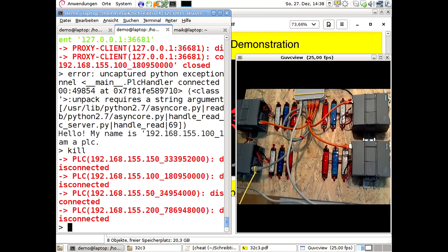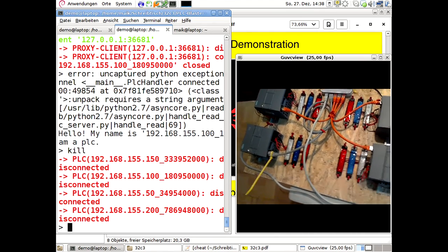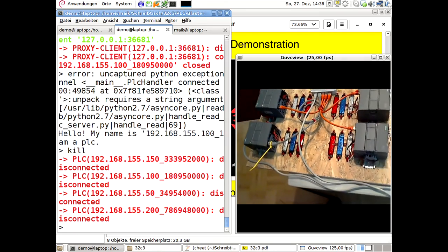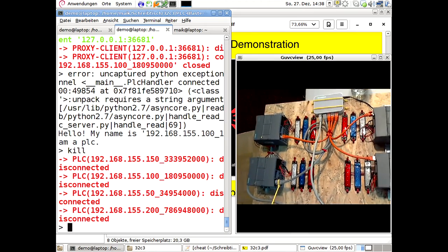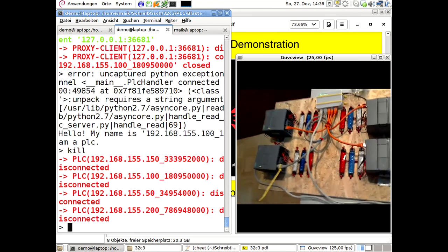Note that we did not have to use any vulnerability here. Everything is by design. The protocol enables us to do this; in the default setting it doesn't have any protection. You can turn it on, but in the default setting it's off, so someone has to use the TIA portal on a programming PC, or if they have a web server enabled, then you can use that to re-enable them.